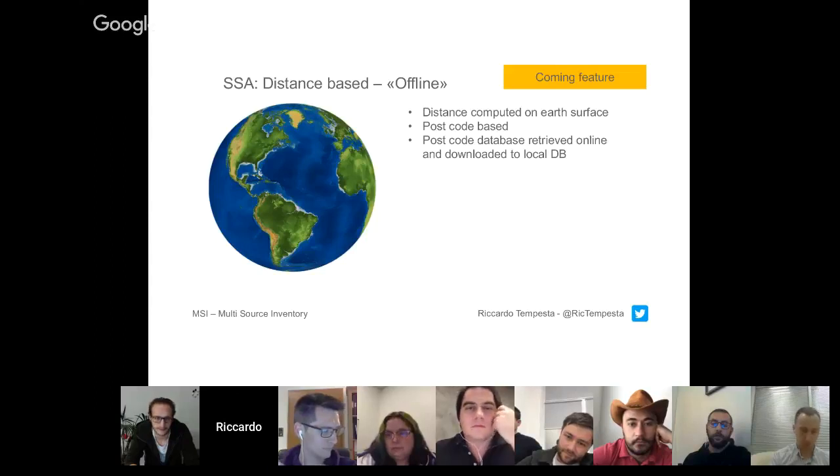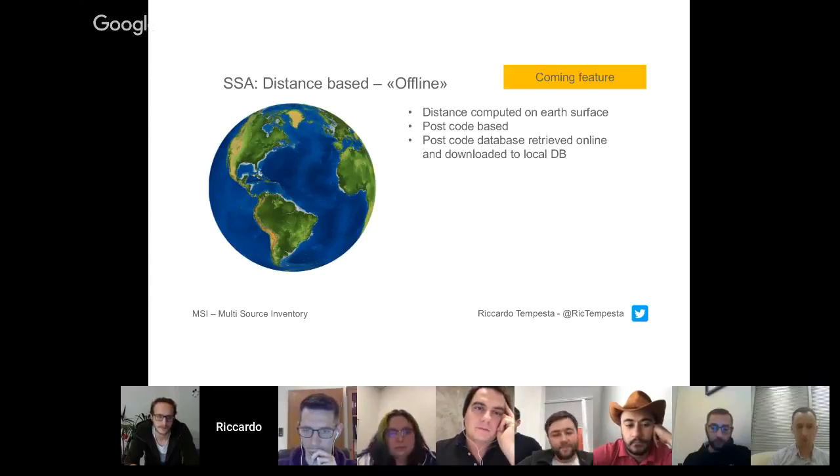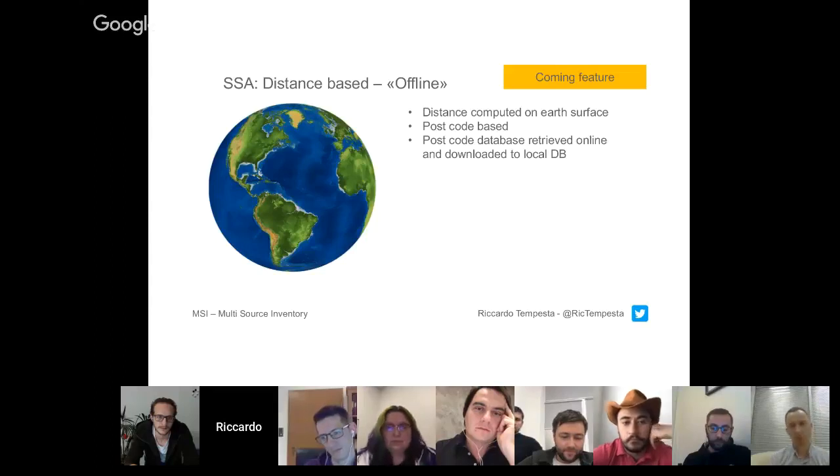So basically, we can compute the surface distance between one point and another one. Of course, it's not so accurate because the best one is the street distance, actually. So here you just use the postcode that can be even a quite huge area, and you compute the distance between them. But it's something you can start with.